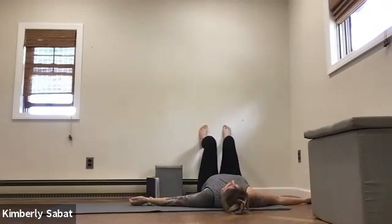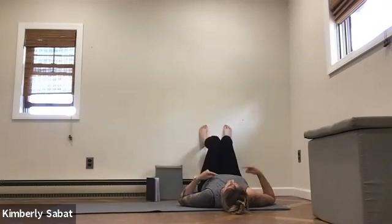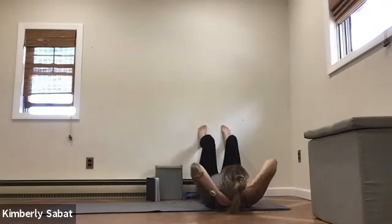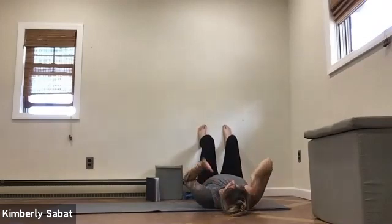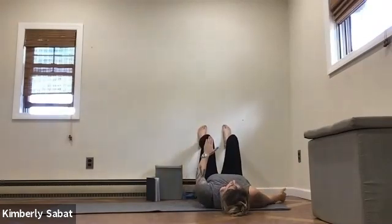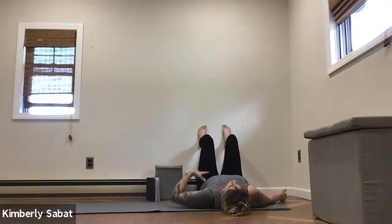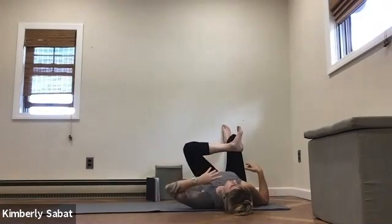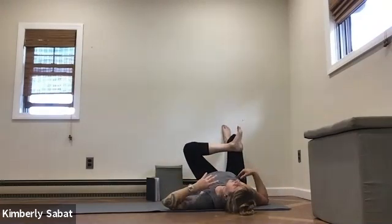Totally. All right. We're going to move on to what's called the assisted hip lift. It's called assisted hip lift because we're going to keep using the wall. Or if you're sitting in a chair, your feet are going to be on the floor. I'm going to cross my left ankle to my right knee. And this is where you don't want to start to contort your body. You want to do your best to place the ankle on the knee without twisting to avoid the load.